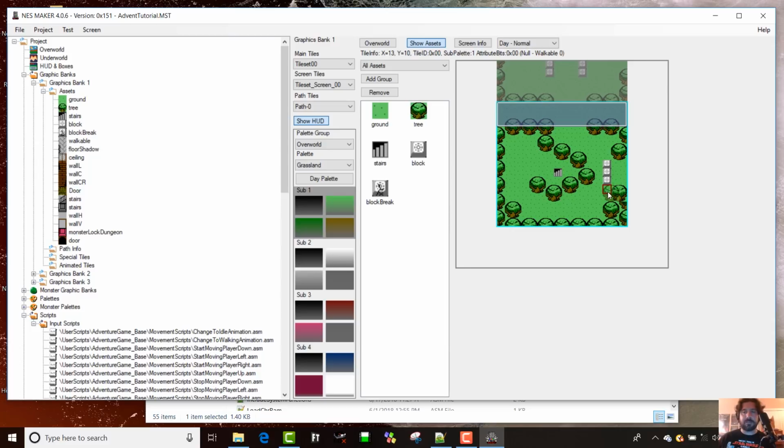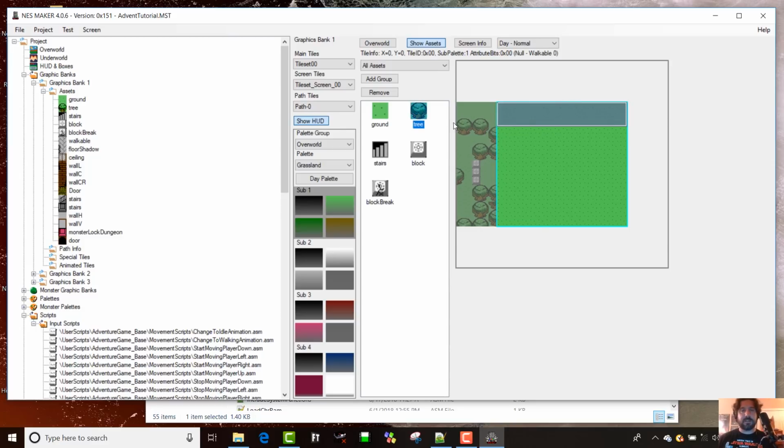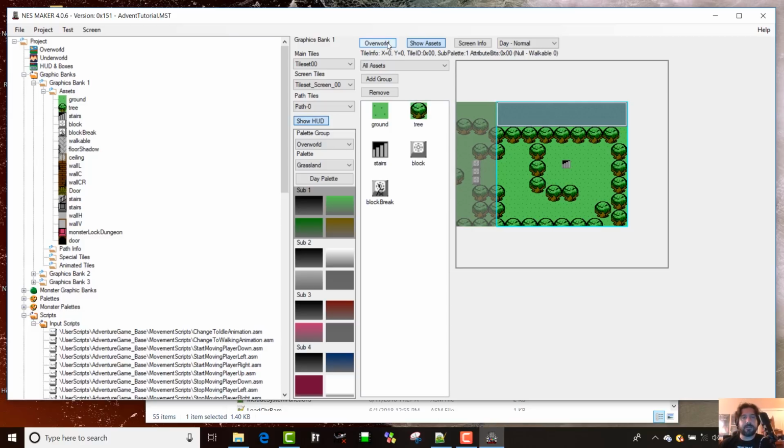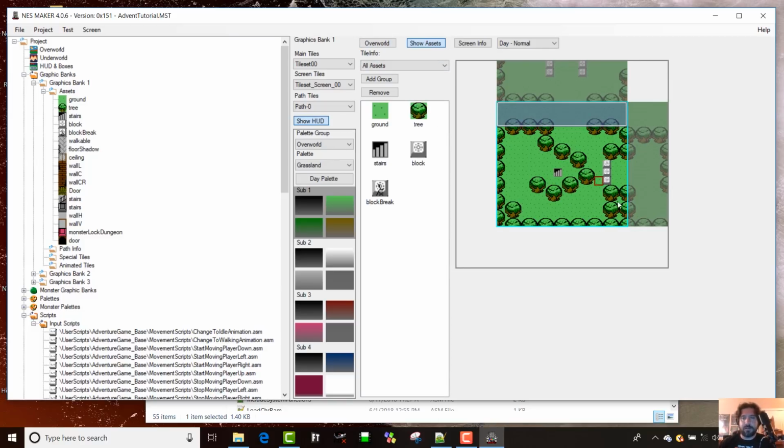So I'll change this screen a little bit. I think I can get through there, no problem. So now I can break these blocks. And now it's pretty obvious that I've got to go this way as well. So let me make a screen over there. And I'm going to start here.